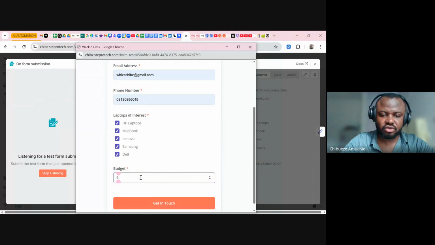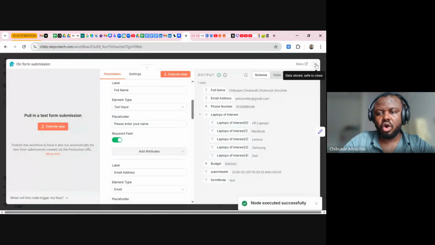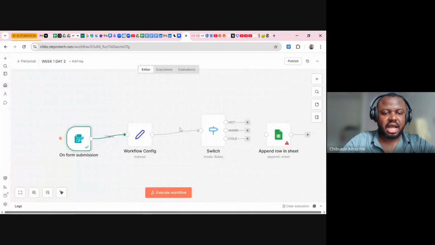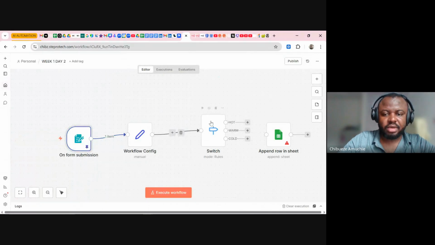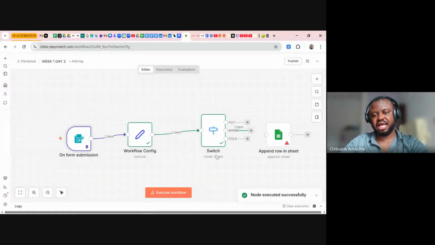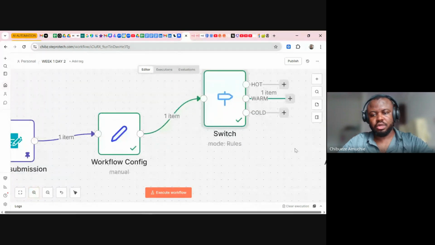So if I fill 600,000, for me to be able to map the warm lead, I will now come here, right click on it, and pin. Now, if I go here and execute, can you see that it has gone through the warm lead?